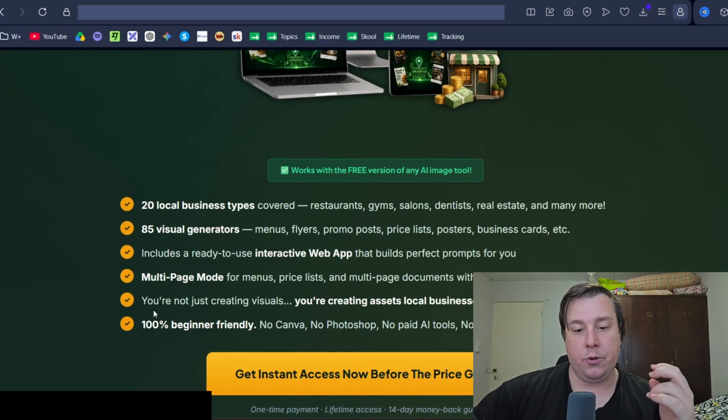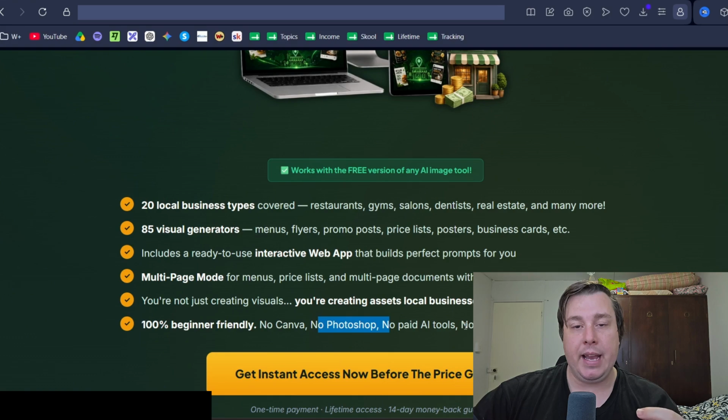And it says here, you're not just creating visuals, you're creating assets local businesses pay real money for. So they are really not shy when it comes to spending money on their business, because it's going to help them drive more business. It's 100% beginner friendly, no Canva, no Photoshop, no paid AI tools, and you also don't need to include your API key, which is really nice.